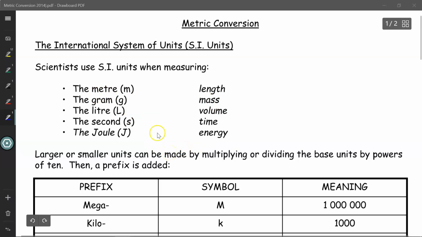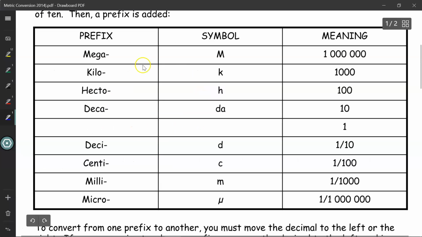Now the metric system is very versatile. It can be used for measuring length, mass, volume, time, energy, pressure, so many different ways to use it. And all it is just moving the decimal place. So it requires you to know the prefixes. Mega, so megabyte for instance, means 1,000,000. Kilo, so kilometer, means 1,000. Then there's hecto, deca, deci, centi, milli, micro. And there are a lot more beyond that. I mean, we talk about gigabytes and terabytes worth of data, right? But these are the ones that we'll be working with most of the time. And of these, you'll probably only use these 4 for the most part.